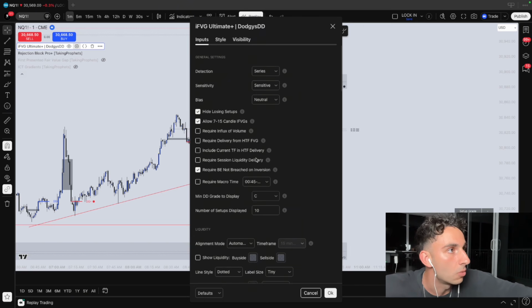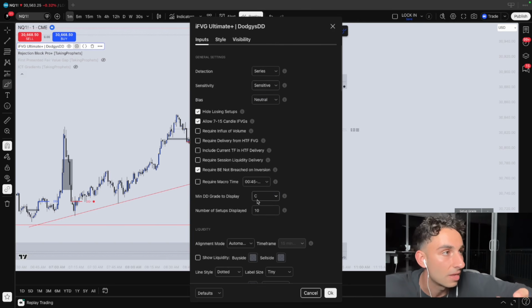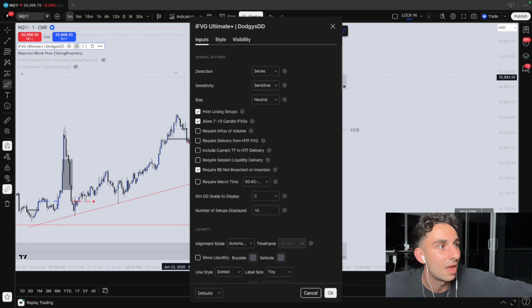And if you guys don't know, I mentioned this in the last video, but every setting up here is going to affect how the indicator works. So everything we just went through now affects the type of setups that you see on the chart. These right here are the settings that I run on a daily basis. This is it exactly as it is. You guys can experiment with it. I encourage you to backtest with it and figure out what works best for you. But me personally, this is what works best for me. And if you are a beginner, these are probably still the best settings for you.